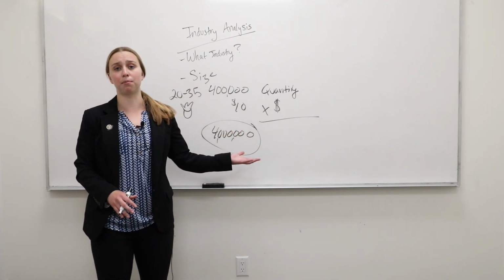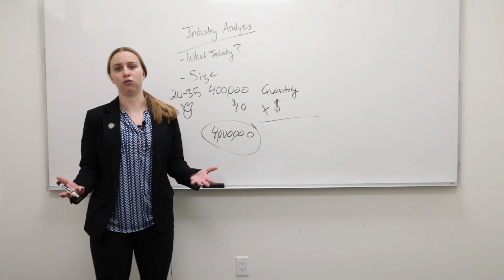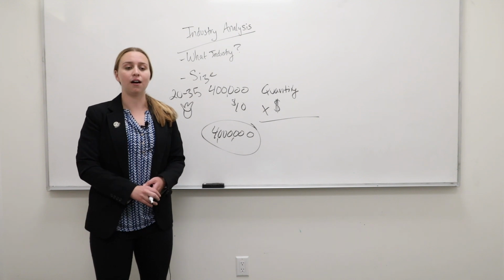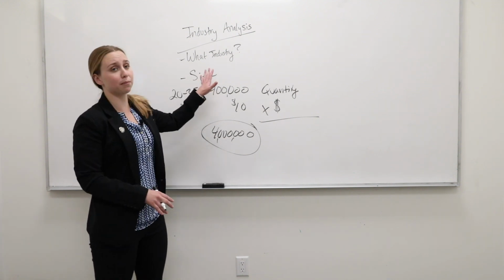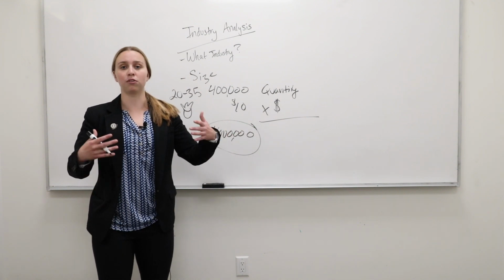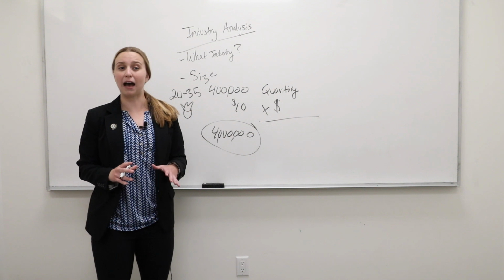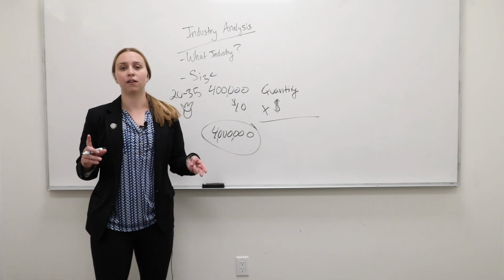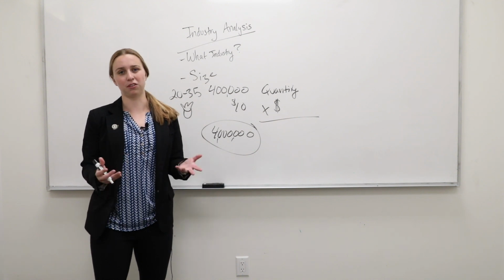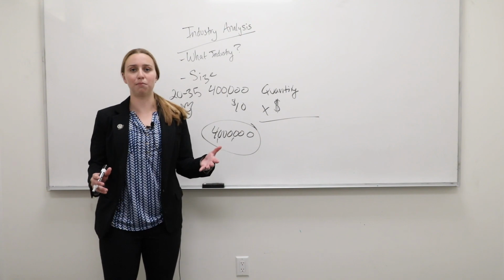So this is just one example of a way you can define your industry through numbers. But there are a lot of different ways you can do it. So think about what your industry is and how to best describe it, and you will be totally okay. So this is describing the environment. What is the industry? What is the size? What is my market size? All stuff like that. So our recommended length is about half a page. We recommend statistics, numbers, get as detailed and specific as possible. That's kind of the gist. And so this is industry analysis, and we'll get into competitors next.